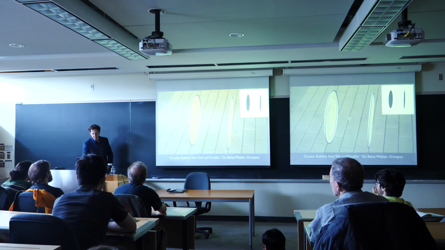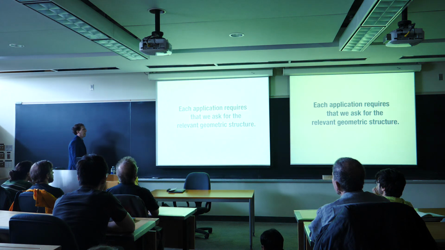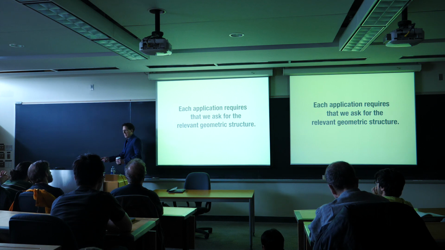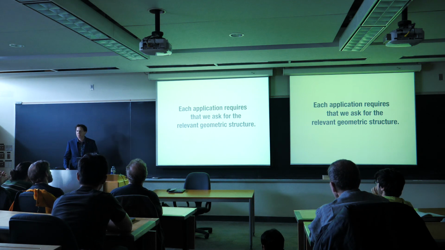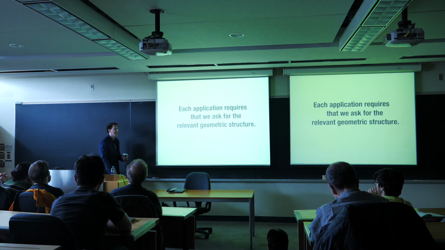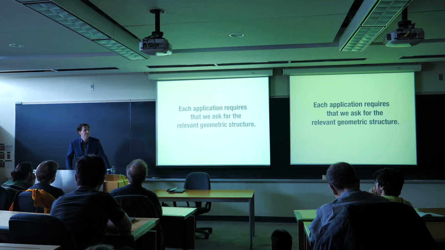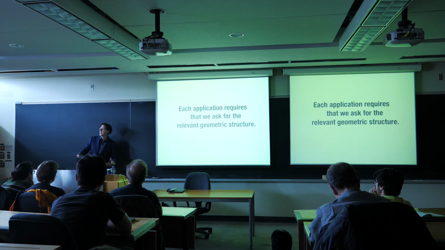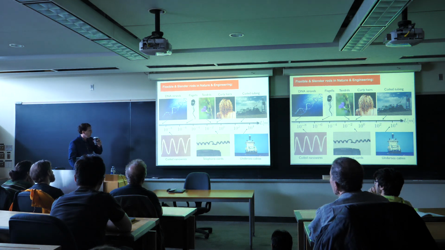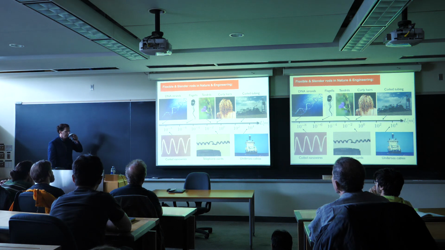So this tells us that each application that we look at requires that we ask, or sometimes ask around, for the relevant geometric structure. And so a lot of the way I approach this work is that when I get interested in a certain topic, I find physicists or mechanicians or mathematicians that know about that area, and I start to uncover what are the relevant geometric structures and kind of build something from there. So here's an example of that, and this will be maybe a little bit of a higher level.